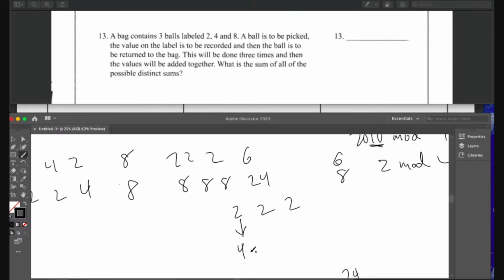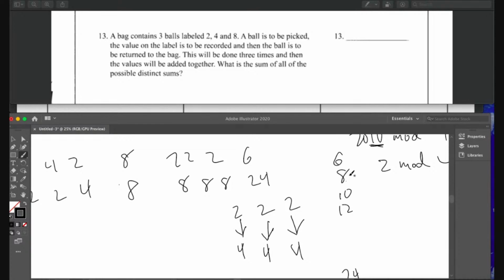And when we transform our 2 into 4, we're going to add 2 to our new distinct sum, right? And then we can see 4, 2 is going to be 8. And then from that, we can also transform that 2 into a 4, and that's also going to add just 2 to our sum, right? And that's also going to get our next smallest possible distinct sum. And we can also move this 2 up by 2, and that's also going to give us 12, right?